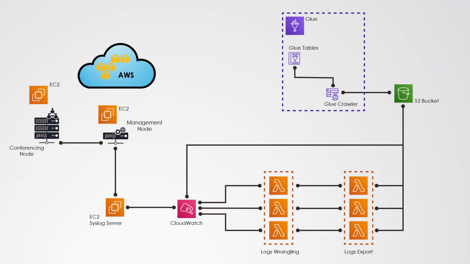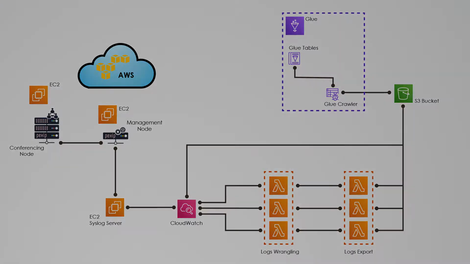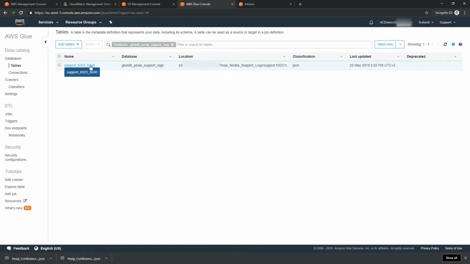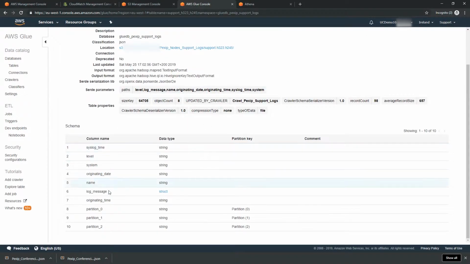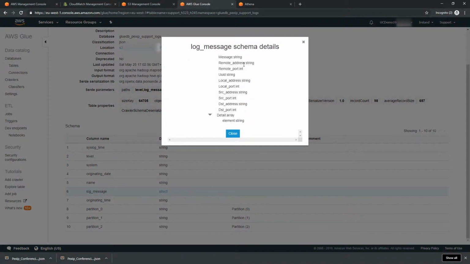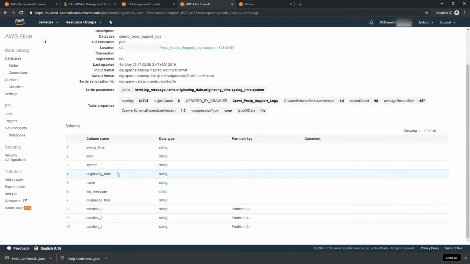When the crawler has finished running on that particular S3 folder, if we look into the tables, we can see a table corresponding to that S3 folder. And if I look into it, we can see that the crawler has figured out the structure of the data of the logs in that folder.